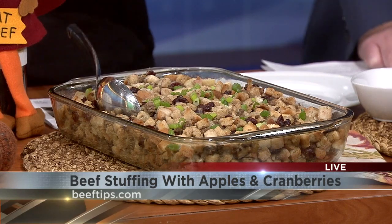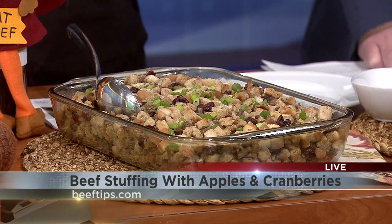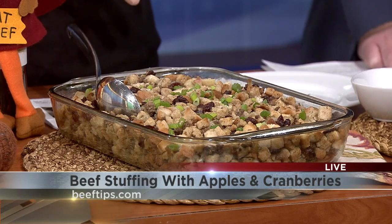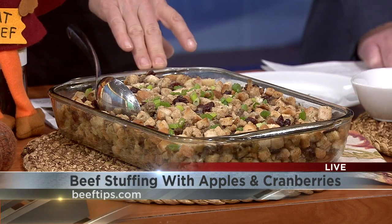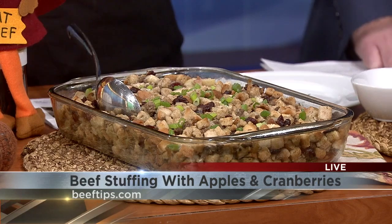So you take a pound of ground beef and then you season it up to taste like sausage — sage, onion powder, garlic powder, a little salt, a little crushed red pepper. Brown it up with those seasonings. And then you're going to add in some leeks and saute them up. It calls for leeks instead of onion, which could definitely be your choice if you don't want to go out and buy a leek.